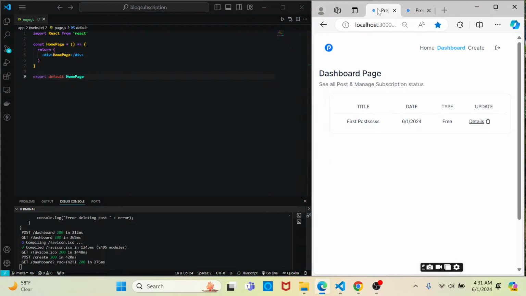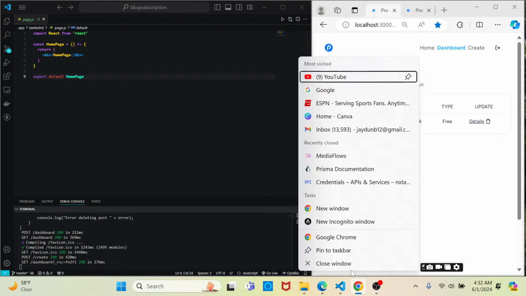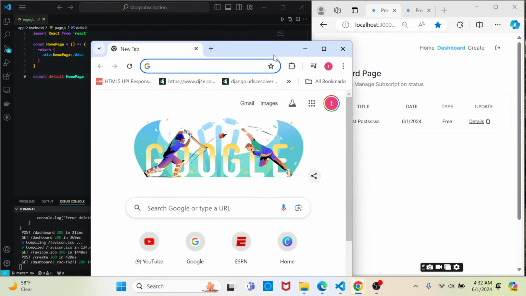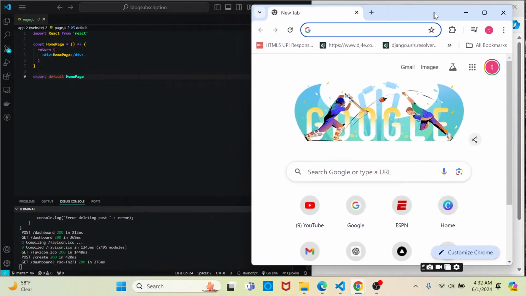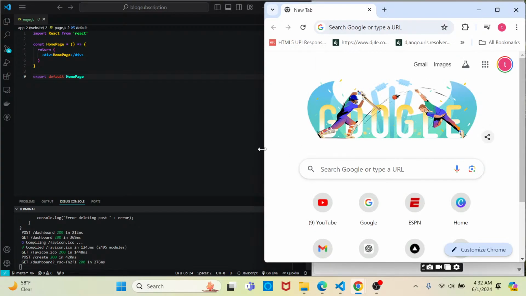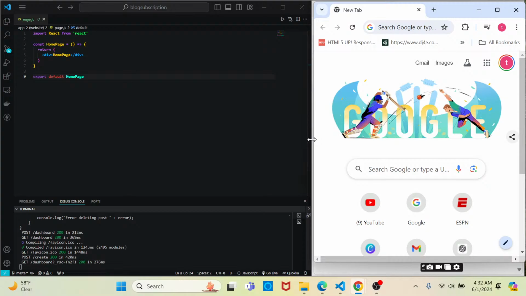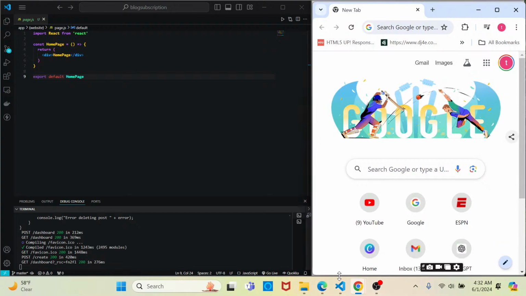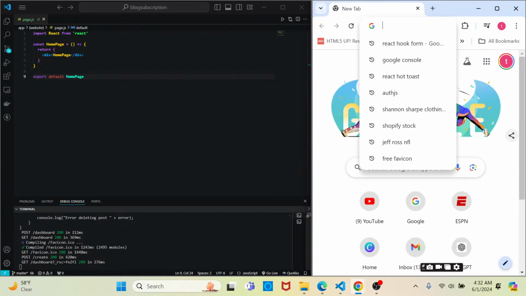let's begin to style the home page. And I'm going to use a different browser so that we can see the differences in user roles and who can have access to what, so we're not using the exact same user.